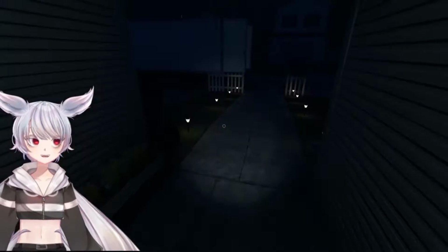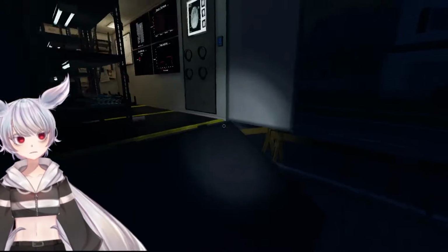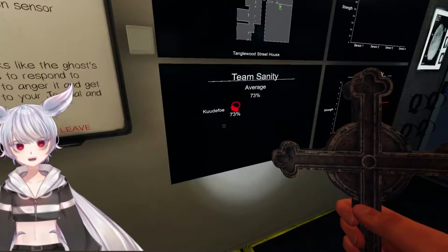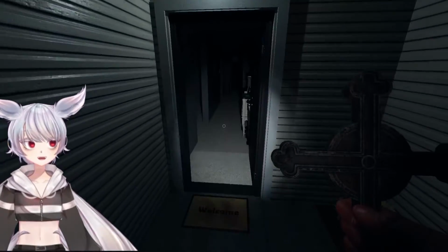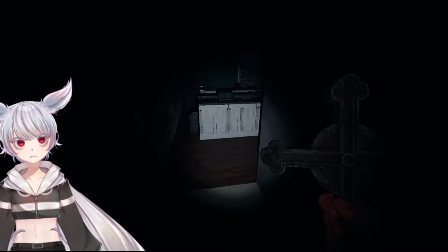It's not as scary in VR for me anymore, but I don't know what I'm doing in desktop. I can get through this pretty well in VR, but it's desktop that makes it slightly more tricky. What's my sanity at? 73. We're still fine. I think it's about 50 sanity when it will start to hunt, which is what we don't want it to do. So that we now have one evidence piece.